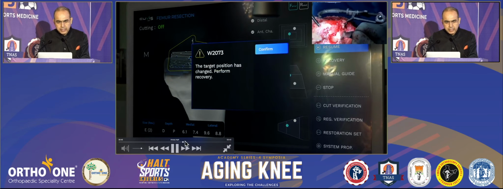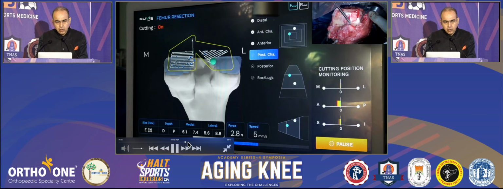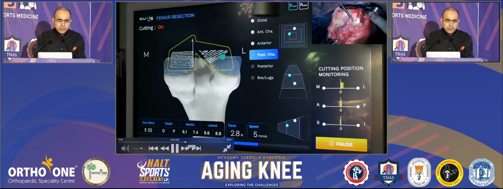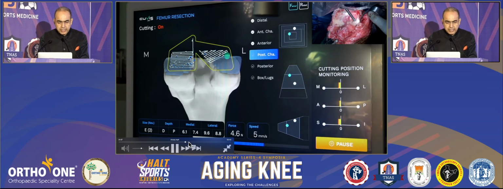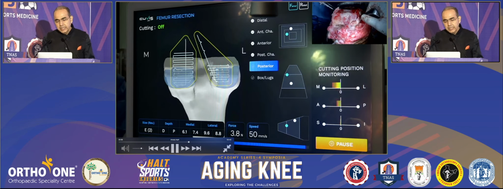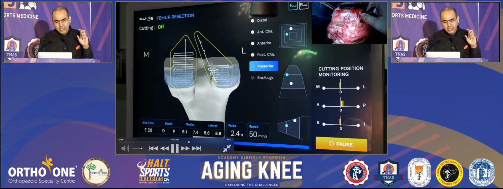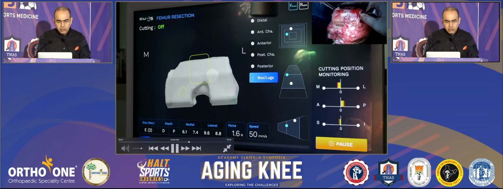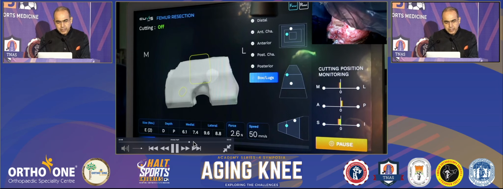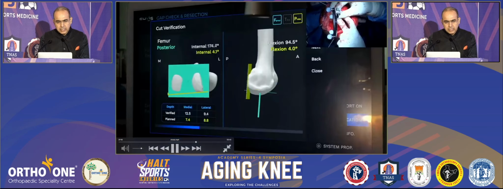So we are eliminating not only one step, but saving the very important posterior cruciate ligament, which will give the internal rotation of the tibia on the femur and will facilitate patellar tracking. So patellar tracking, as has been talked about, is not dependent on 3 degree external rotation, but is dependent on maintaining the Q angle, retention of the PCL, internal rotation of the tibia on the femur, which takes the patella very harmoniously on the trochlear surface. So that's the tibia cut.